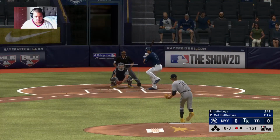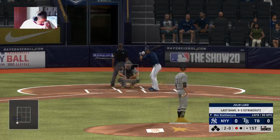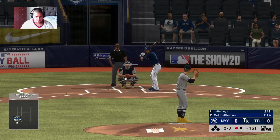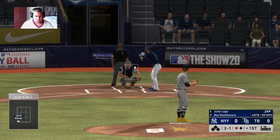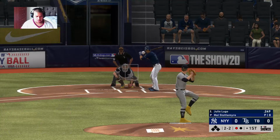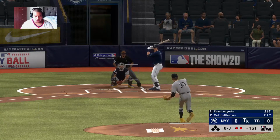In now, Julio Lugo, as he'll watch a slider that runs out of the strike zone away for ball one. Perhaps a little low there. It's 2-0. Boy, you don't see that very often out of a rookie. That's a 2-0 count, and both of those pitches were really close. This guy has a pretty good eye. Now the 2-1. The count now at 2-2. And now a pitch on the way. Fastball, strike three called as he couldn't pull the trigger, and there are two away.